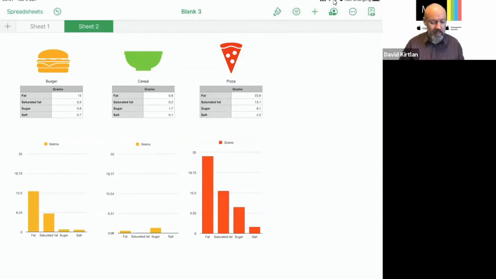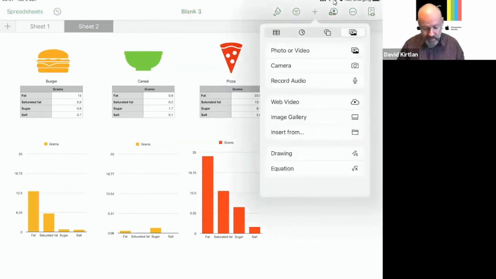Now, one of the things that makes the Office suite, the productivity suite, really quite nice are the other tools that we have available to us within the app. So if we tap on the plus and look at our media tab, we've got things that we can bring into this. On top of all these shapes and tables and charts, we can use the photo and video options. We can record audio in. I've got the drawing tools, so I could use my finger to annotate this, or an Apple Pencil if we have one in a classroom.